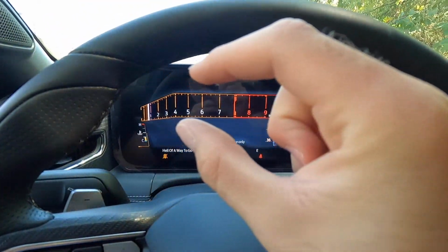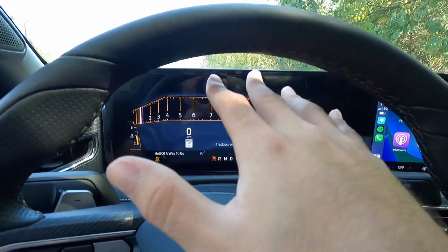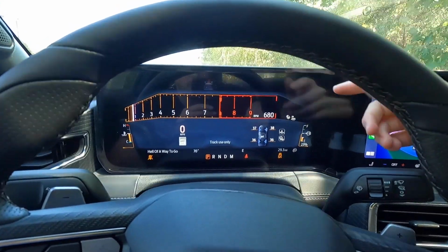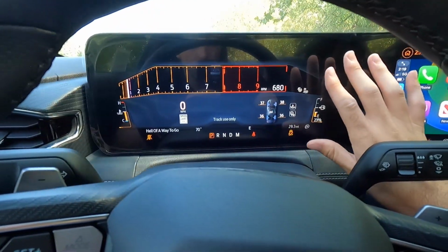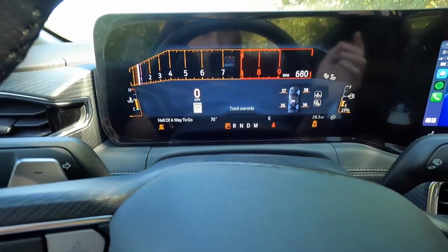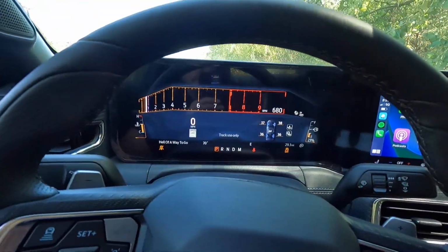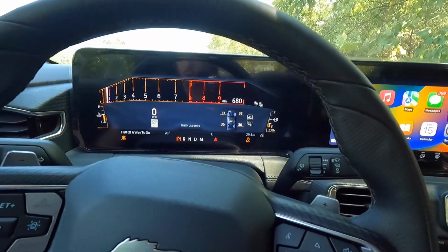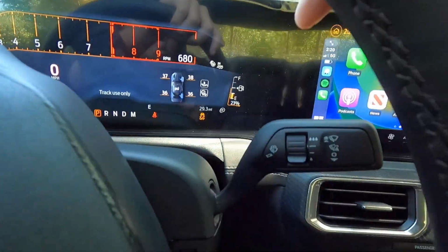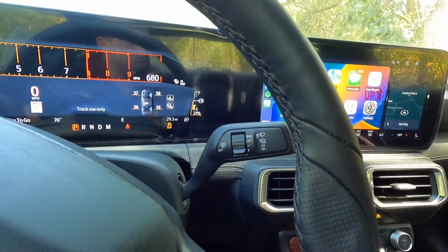But you can see now your RPM gauge is at the top. You get all the different necessary things that you need to see while you are on the track, like your tire pressure stuff, and basically everything that you need to see while you're on track is bigger, and then all the unnecessary things like the songs and stuff like that still display, but they're just not quite as big as they are in normal or sport mode. But otherwise, that's about it for that. That's your windshield wiper control stock. Again, you get the rain sensing wipers with the GT Premium.